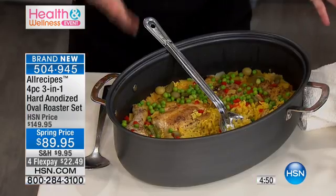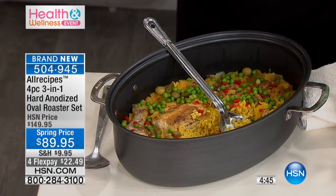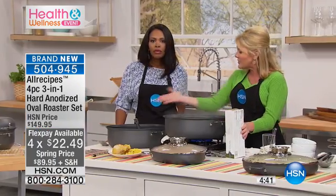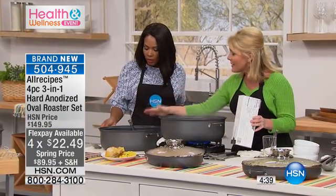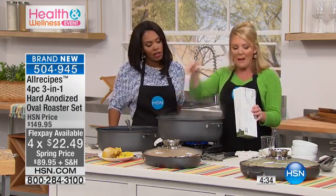But I'm finding things like an easy way to use a chicken, to be more creative, and then I'm realizing I can use this pan constantly. This is not just for Easter. This is not just for those special occasions. I'm going to use it on a Monday night because I want to make enough food to feed everybody Monday and Tuesday. For sure.